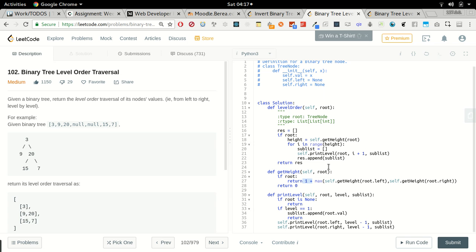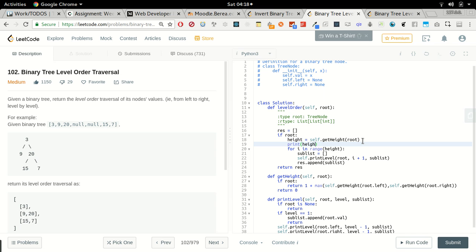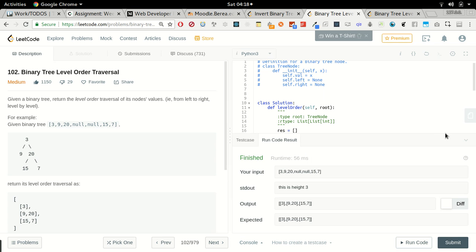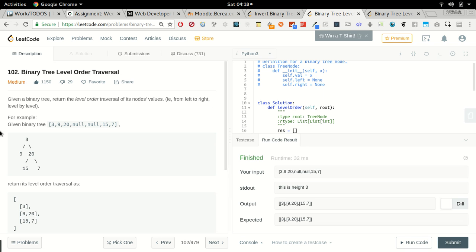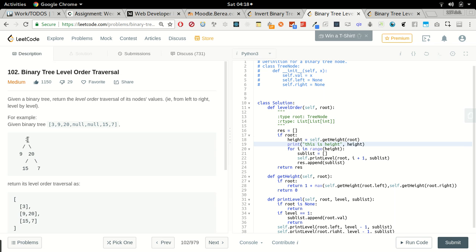All right, now once you do that, here's my function. I have a response. Now I'm going to check if there is a root. In case we are past the root, that's None, that should return an empty array. So now I'm going to call that get height function, and I get the height of the root. If I just print height, which is the height of the tree basically, you can see that the height of the tree is 3. So you see here what they passed was 3, 9, 20, so that's the same tree they passed to our program, and then the height is 1, 2, 3, right?